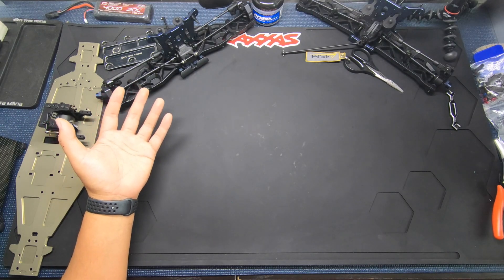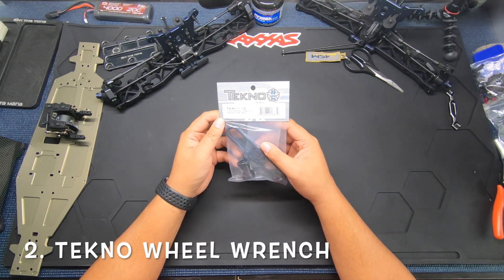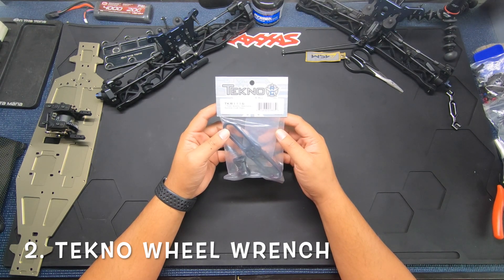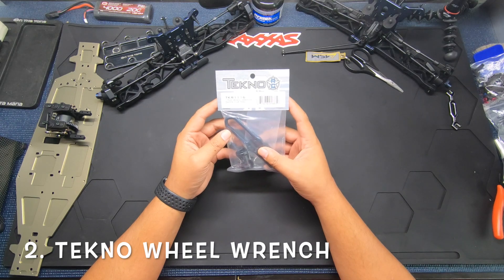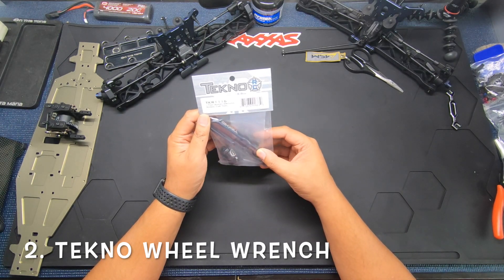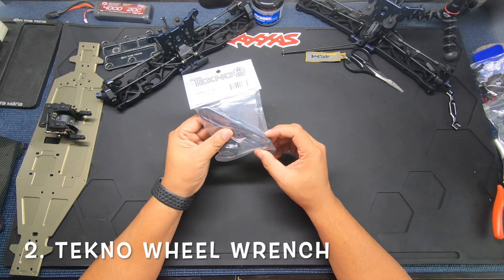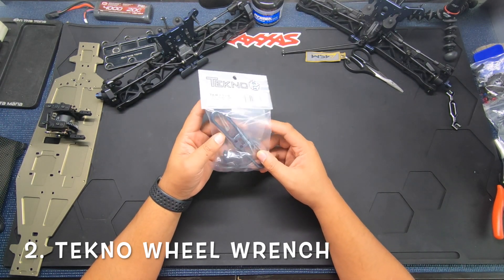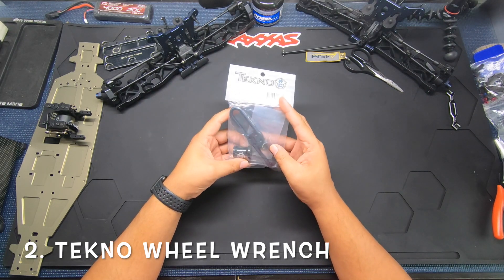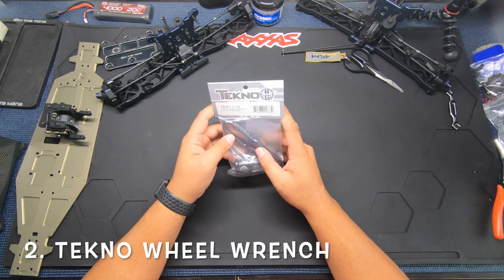Next, I started thinking about the tools I use most in my pit bag, and this is probably the tool I use most. I'm an A-scale racer — I race the bigger car — so this is a 17mm wheel wrench. I take this out as soon as I get to the track to put tires on wheels, and I'm using it the whole time to clean and change tires, and when I leave I'm using it again to take tires off. I really like tools as gifts that people are going to use often — it reminds you of that person. These are the Techno ones; it's really comfortable in the hand and built really well. They don't usually wear out — they usually walk off — so make sure you put your name etched in it somewhere. These cost around $30–$40 — a great tool, great gift.